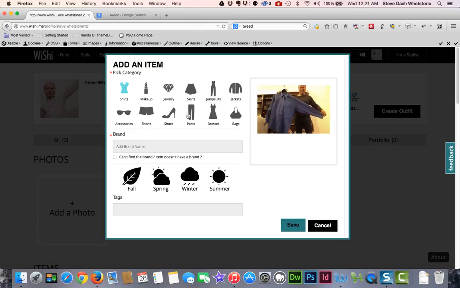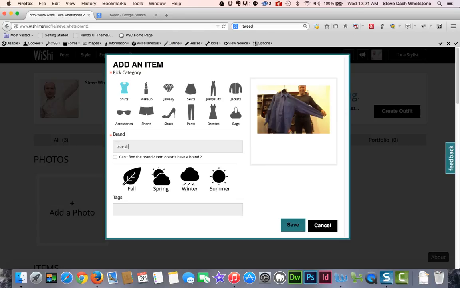Allow you to type your own in, and then once you type your own in, your own category, like maybe tops or dresses. I know we've got dresses. We've got skirts, jumpsuits. Let's see what do guys wear that's not listed here. Shirts, pants. I don't see a lot else. All right, well, let's just call this a shirt.